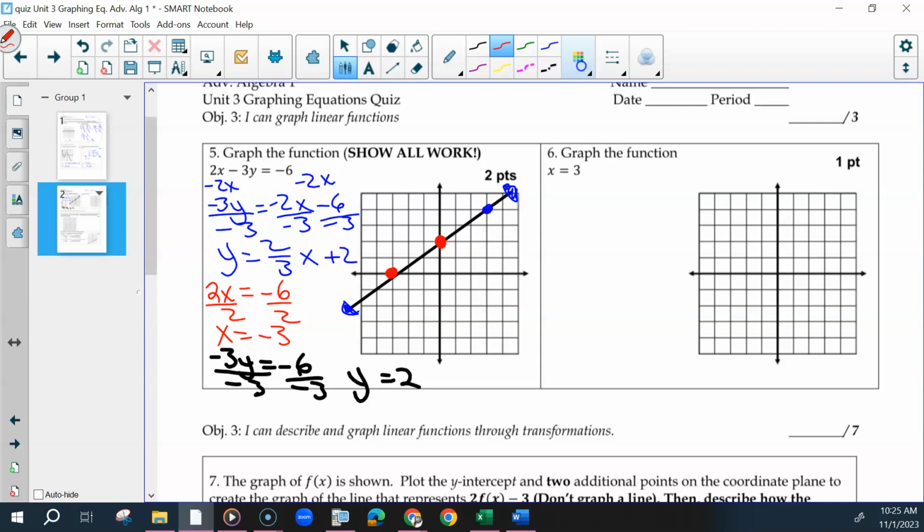Questions on that? So are we supposed to do minus 2x? It doesn't matter. You can do it either way. You just can't put more than 2 points if you're doing it this way. Oh, so it was based off the math that you did. Correct. That's what it was.